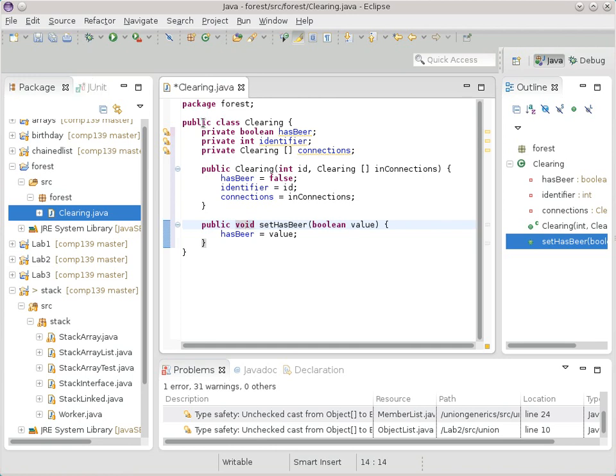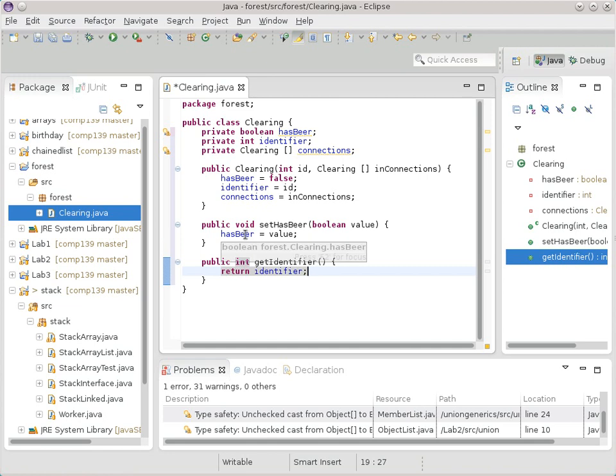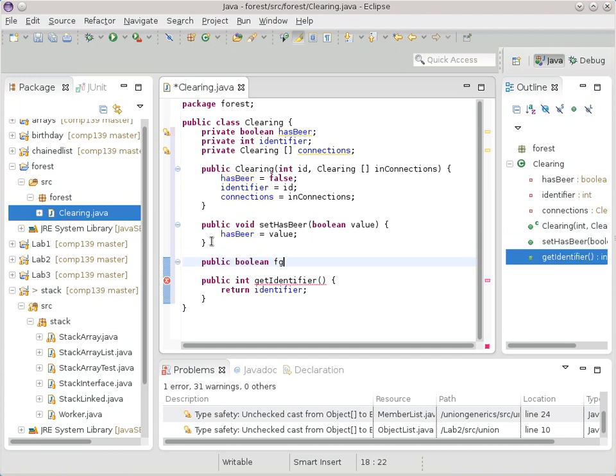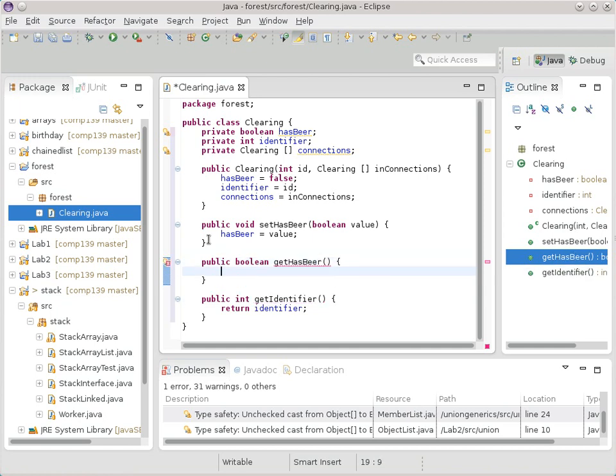We'll leave that for a second. That's probably enough. I guess we'll write get identifier. And that's probably good enough. We'll write, I guess, get has beer. And I'll leave the other one until we figure out what to do with it, how we want to actually use it. Okay, so we'll leave connections here for a moment.